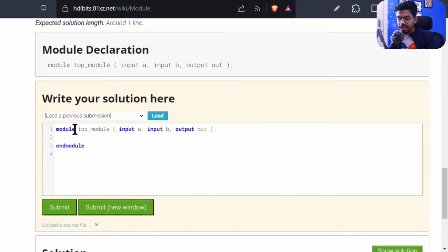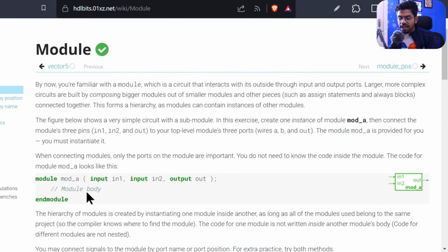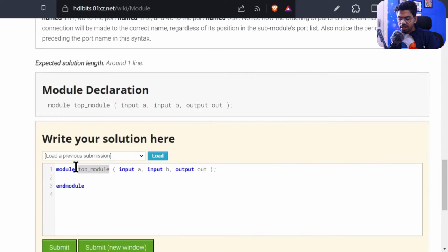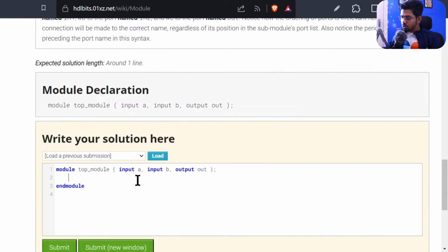So here this is your top module and the child module is already defined here. This is your child module. You will say, hey, inside the module body there is nothing, we need to know what is going on inside. But as I said, as an integration engineer or top module designer, we are designing the top module, right? We don't need to know what is inside the child module. We just need to know what ports are available, and the ports are known from the first line, the module definition, which is already there.